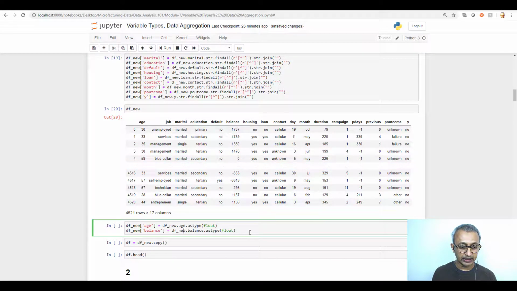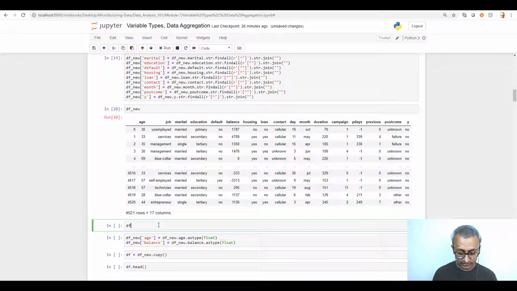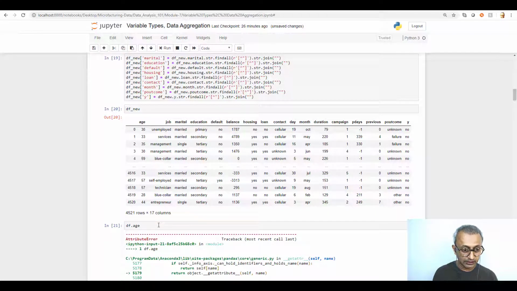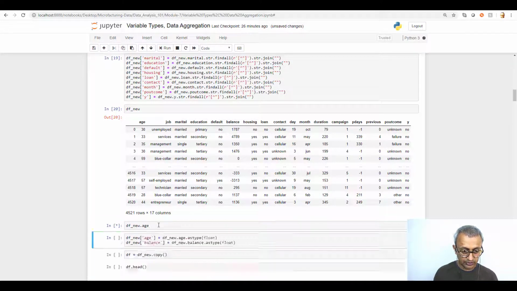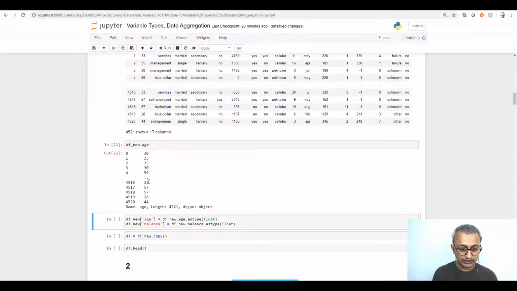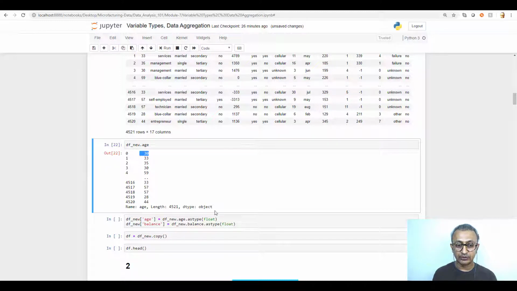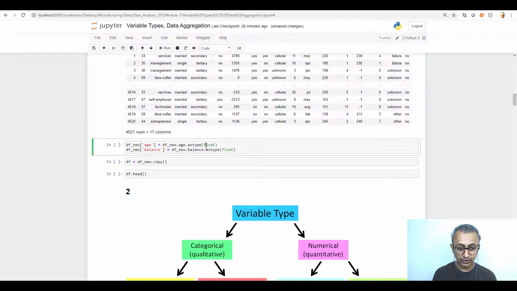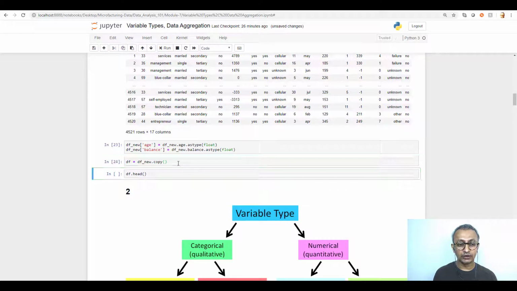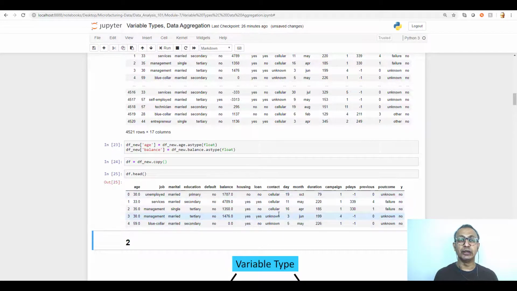Again, I think even with that, we see that df_new still has some issues. You see these things are still not coming in as numbers, they are coming in as objects. So we want to do that conversion as well, and this is what we are doing. All the numbers we are converting to float, copying the new data frame to the original one, and now we have this clean data frame. Now we can work with this.